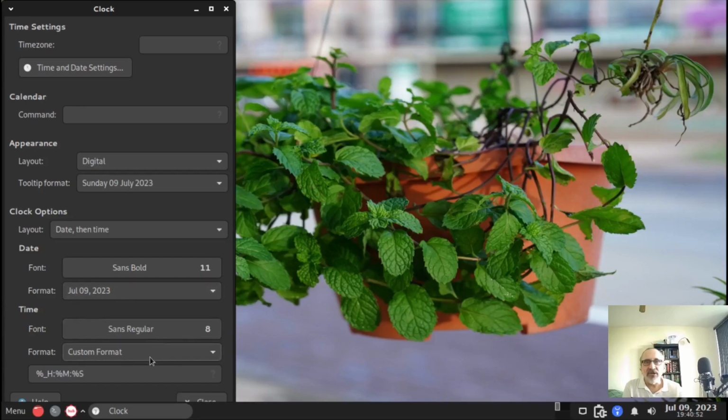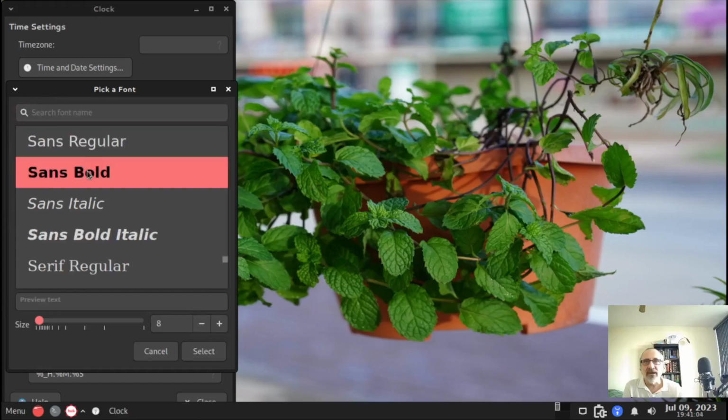And now I'm going to change the format of the time. So the time is at 24-hour time, and it's small font. So I'm going to change it from regular to sans bold, and I'm going to put that up to 11.